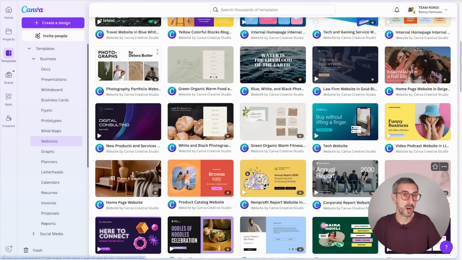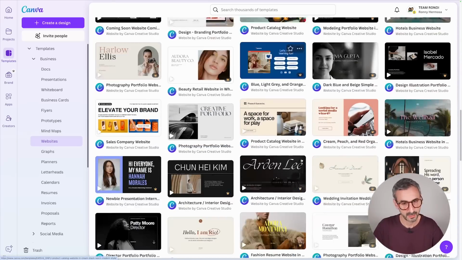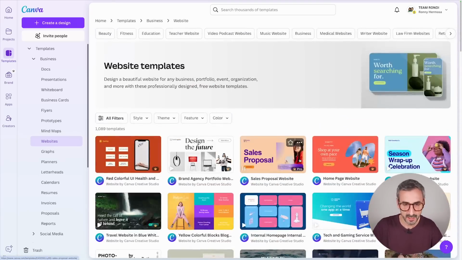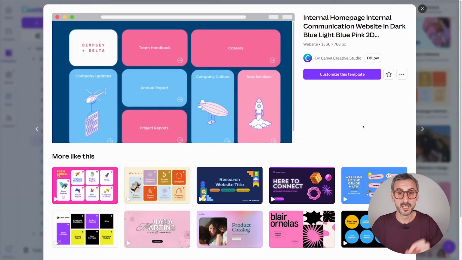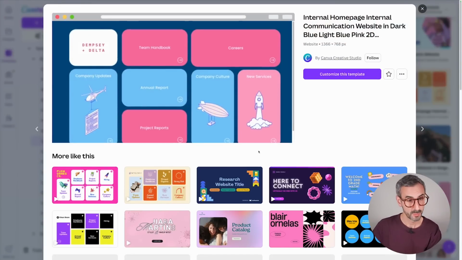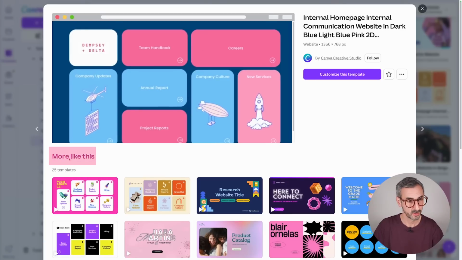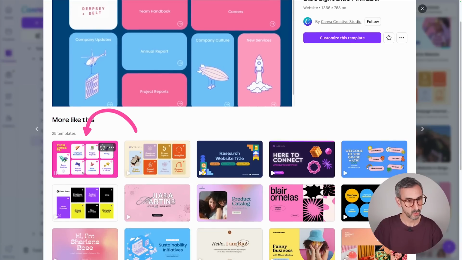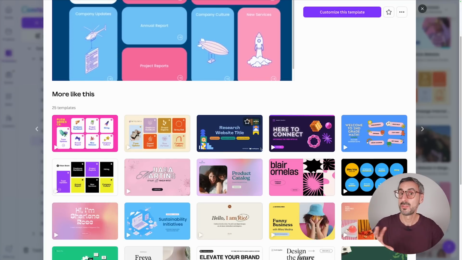So you have 2 options to find your template. You can simply, like I'm doing right now, look at them, scroll down and figure out one that you like. So me, I liked this one, for example, so I could click through and this will lead me to this template information. Something else that is super useful from here is that Canva will suggest more and similar templates to the one you selected right here. So you see more like this. So I see this one, also very cool. I see this one. So I'm already kind of refining my search.